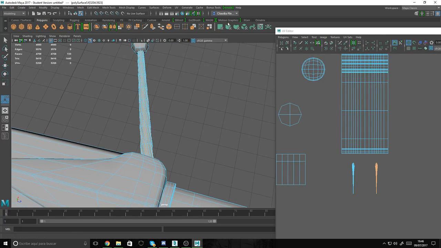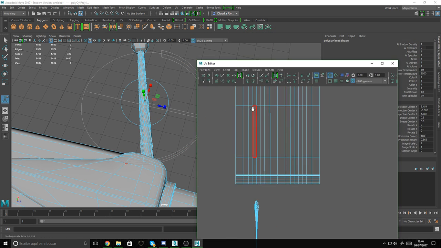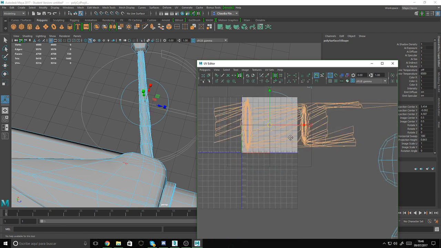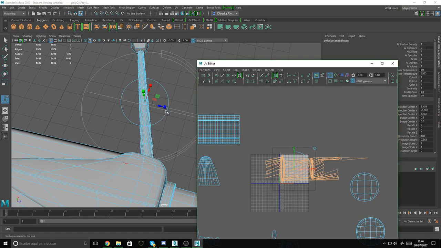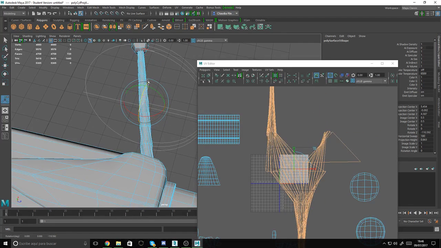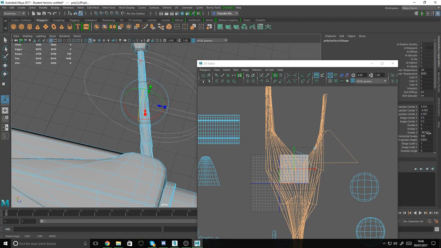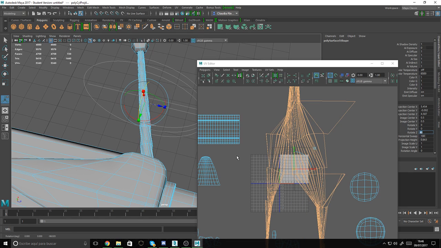Okay, so this is going to be another cylinder, but we have to project it in the good way, because see, right now it is a mess. So we are going to rotate it a bit, 90 degrees.